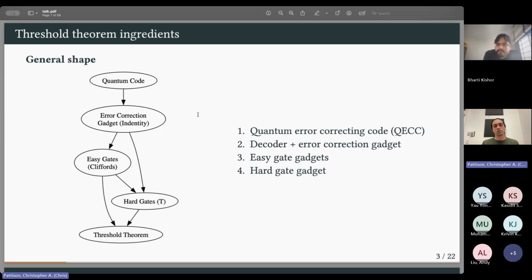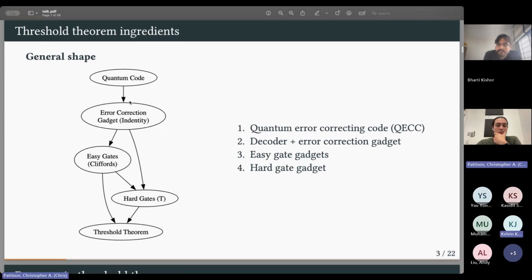you may have heard of transversal gates, where we just apply that gate component-wise to all the qubits in our error correcting code block, and that applies the corresponding logical gate. And we cannot have a universal gate set that's fully transversal like that. But then once we have the universal gate set, then okay, great, we get our threshold theorem after some counting and stuff.